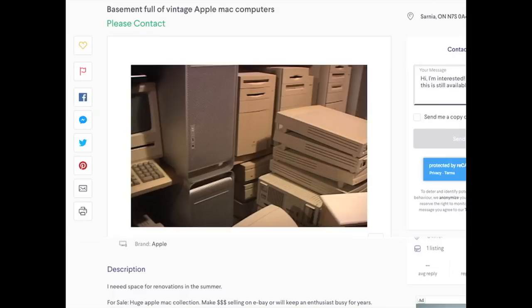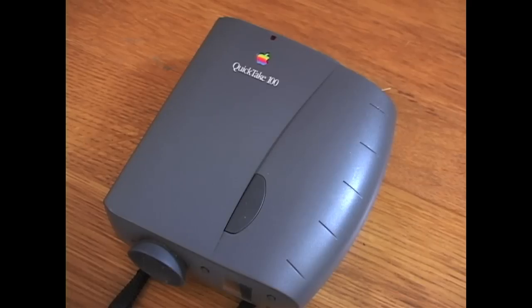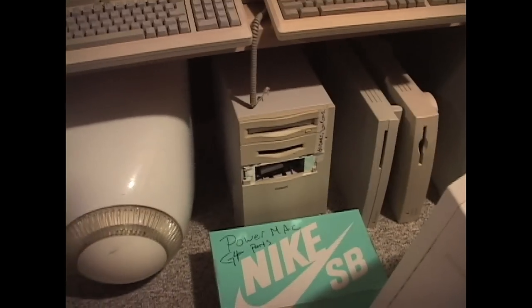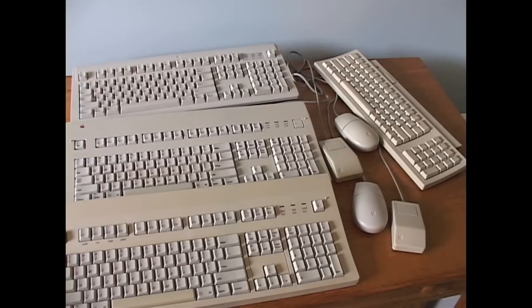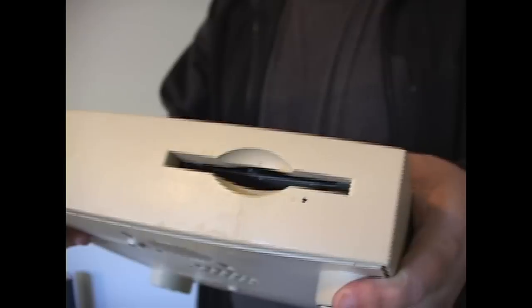I had recently been in touch with a guy looking to sell off his Mac collection, and I bought a Pismo G3 PowerBook and QuickTake 100 camera. He wasn't willing to part with his original Macintosh or 8600. I did see what looked like an 8500 shoved under the shelving — he said it was an 8100. I couldn't believe it, but there it was: an 8100 100 AV. He said it did not boot, and I got it in trade for some ADB keyboards and mice, and he threw in a Quadra 605 — also non-functional but in pretty good cosmetic condition.